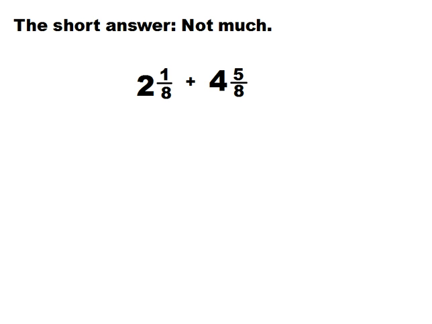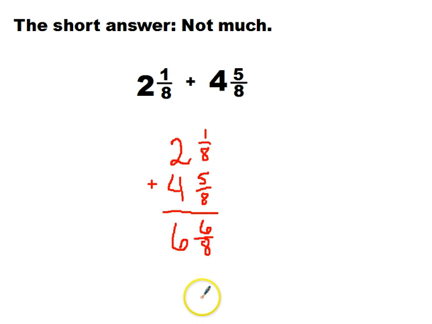I personally like to rewrite my problems so that they're up and down, or vertical. And there we go. So I'm ready to start here. 1/8 plus 5/8 gives me 6/8. And 2 plus 4 is 6. Bam! Now, the last question I need to ask myself is, can this fraction be simplified?